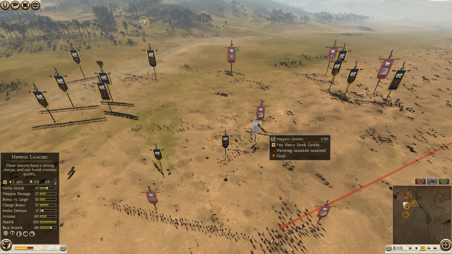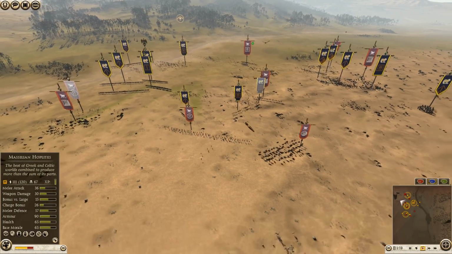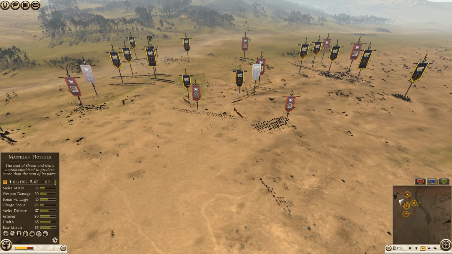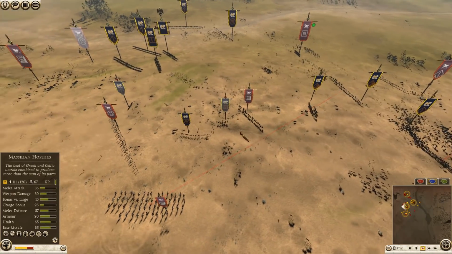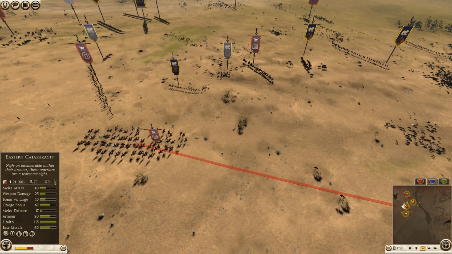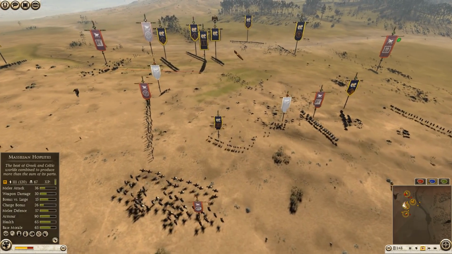Granted, they will never win out against an Eastern Cataphract on the charge, which is why I wouldn't have picked them. But I would have made a mistake by not picking them, because they added valuable numbers and valuable quality to this Massilian army in terms of cavalry.